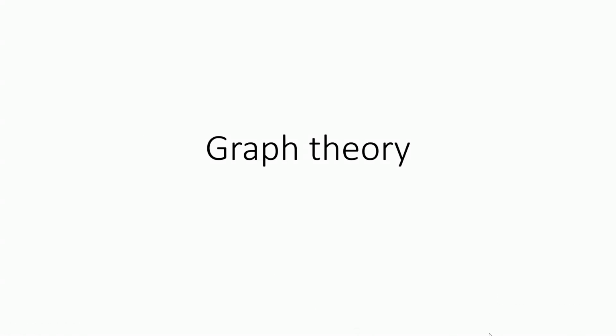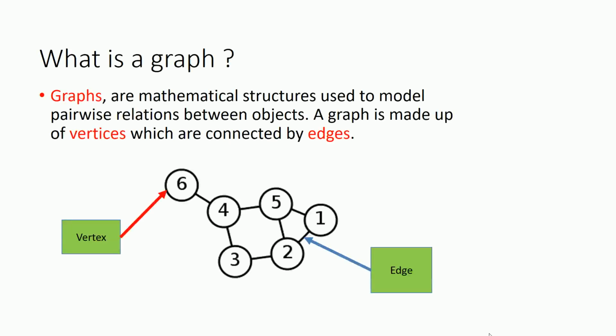Let's begin our journey on learning graph theory with C++ course by looking at what is graph theory and a few of its real-world applications. Graph theory is the study of graphs and their properties. So what is a graph then? Graphs are mathematical structures used to model pairwise relationships between objects.